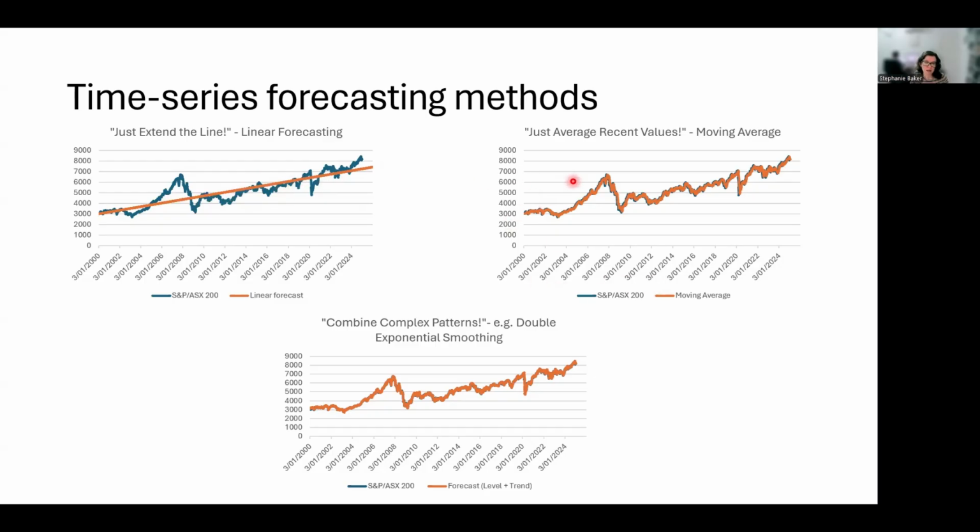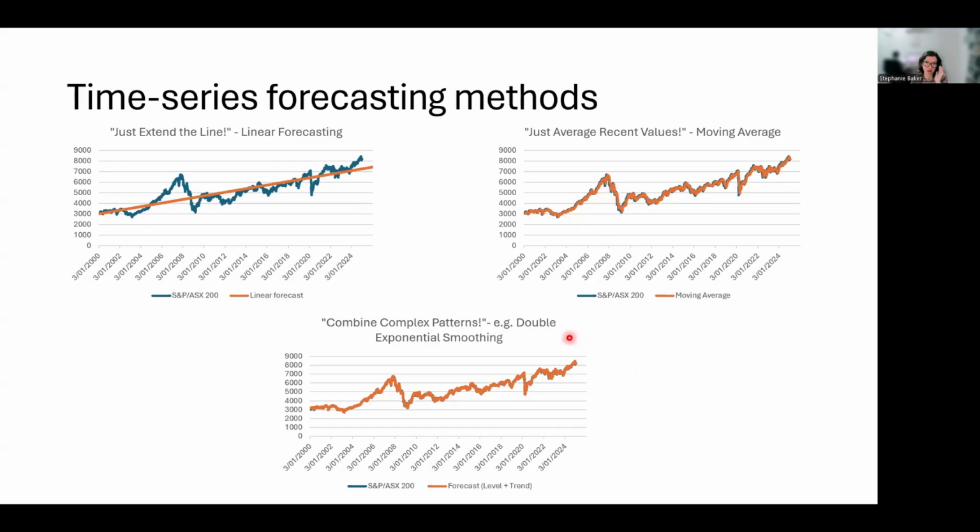A more complicated method, but still not too complicated, is a moving average, where you average however many values at a time and you use that to predict what's going to happen next. You can see that this fits pretty well, but the orange line, which is our forecast, is always slightly lagging behind the blue line, which in the context of something like stock market investment is not a good thing, because we want to predict when the fall is going to happen, not just see it after it has already happened. So that brings us to more complicated methods like the one we're looking at today.